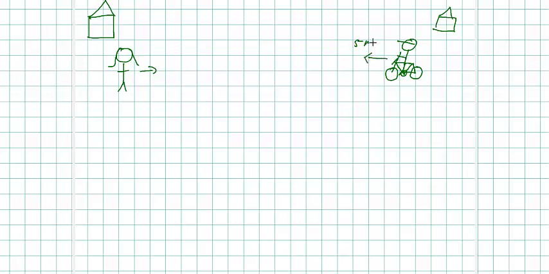The problem looked something along the lines of you had two people going to meet each other from their houses, right? We had, I believe, Abby was one person, and she was walking towards her friend Ben, who was riding his bike. So yeah, that's what that looks like. And so Ben was going at 5 meters per second, and Abby was going at 1.5 meters per second. And I said that their houses were 300 meters apart.